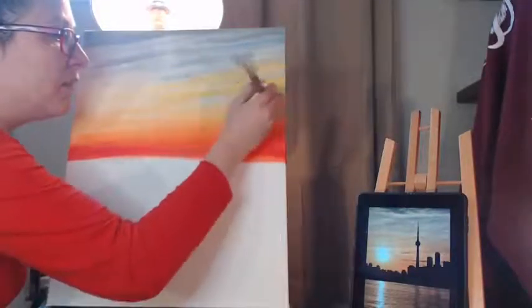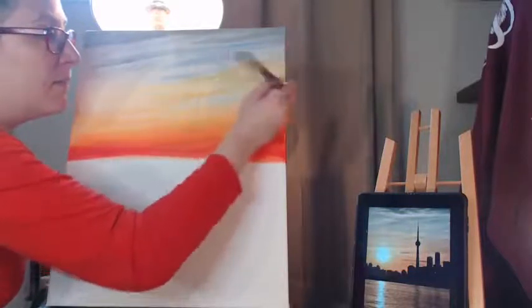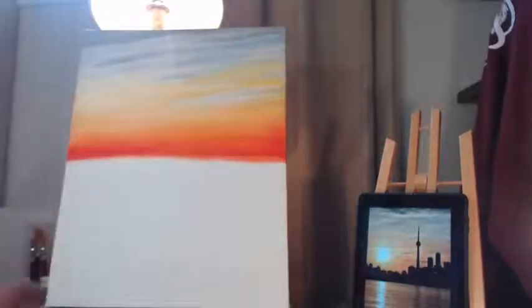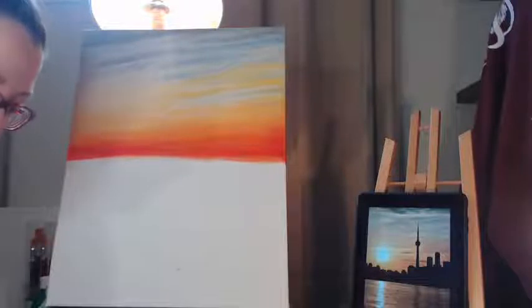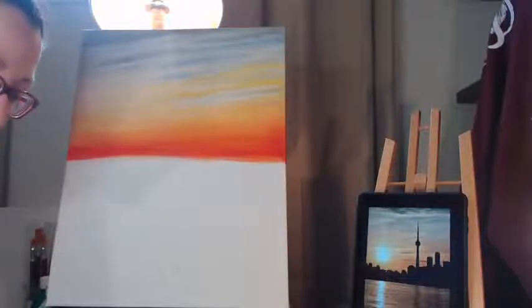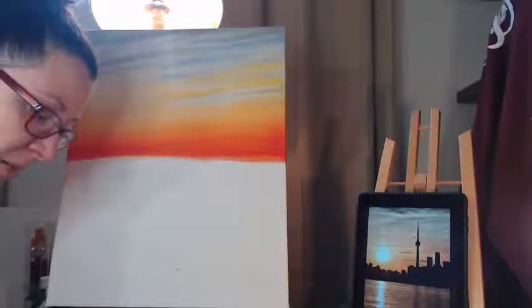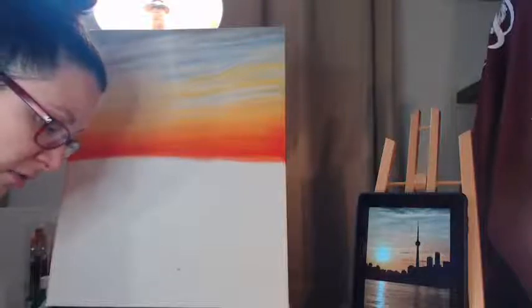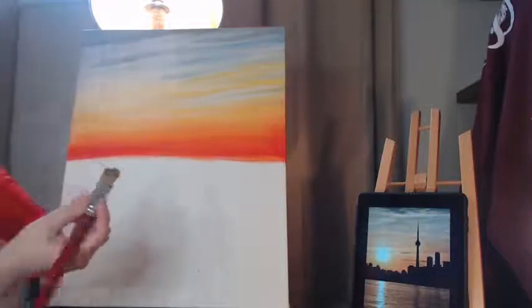Okay, so let's put a little bit more of these little streakies. Okay. And there's some nice dark ones happening too, and I want to put those in as well. Just not sure how dark I want to go. I think I'm going to go right now with black, but then I think I'm going to mix some black into my orange. A little bit of black into the orange. It almost has a brown kind of vibe to it right now.